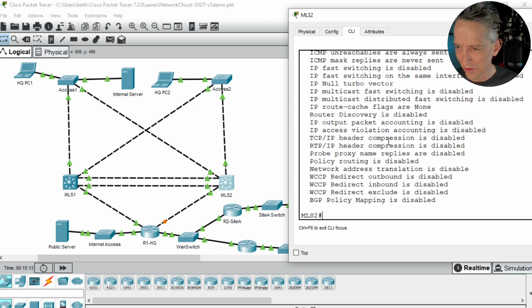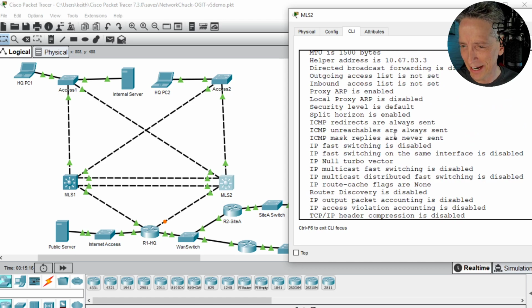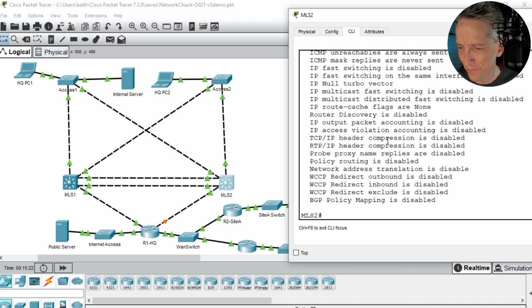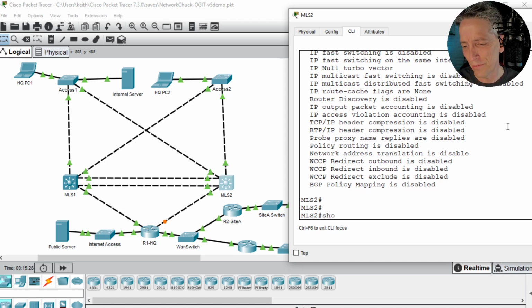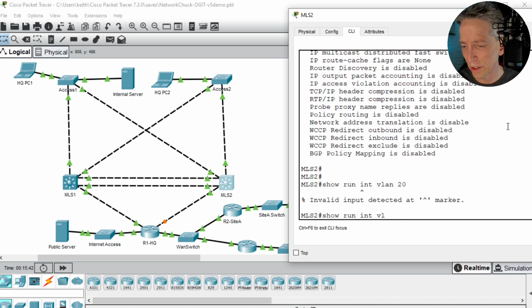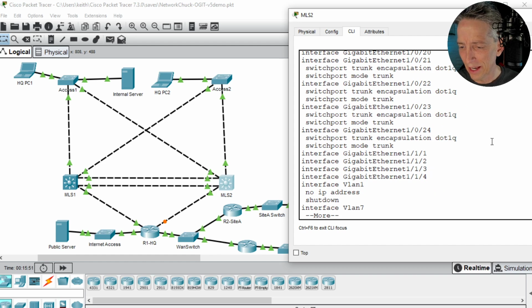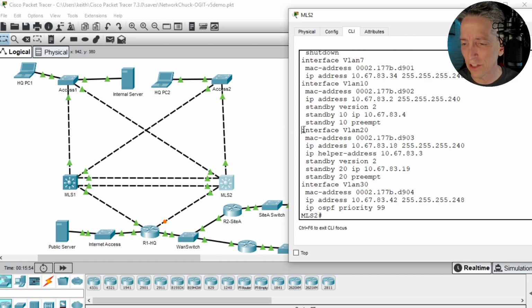So there's a lot of output here for VLAN 20, and I'm looking for, oh, I shouldn't be in a rush. So let's do a show run. On a real router, you could just show run and then specify interface VLAN 20. Yep, it doesn't like that. So we'll do a show run, and let's do a pipe section interface. There we go. All right, so there's interface VLAN 20 right there.